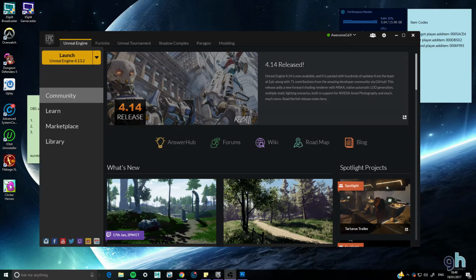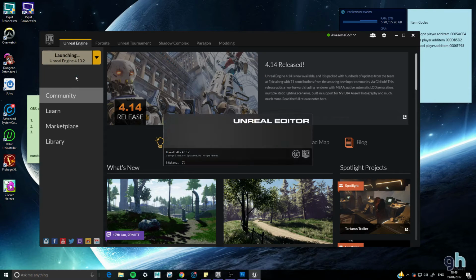The first one we did, if my memory serves me right, was the nighttime scene. That one was a very basic one for anybody who wants to create a scene at night. Very basic, but now we're going to step it up, mess around with the level blueprint, and make a day-night cycle.